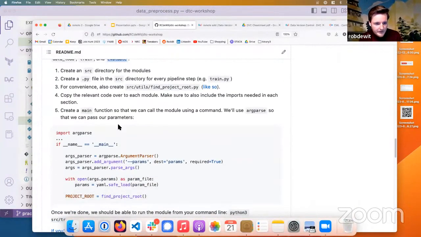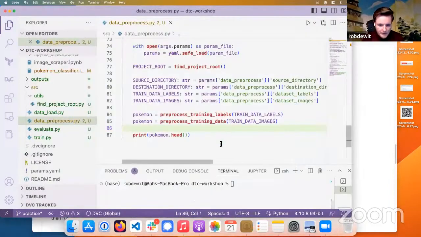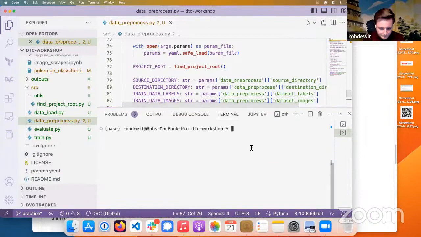Then you can use this command to run the Python module. So if we go to our terminal, we use python3 src data pre-process, and params is in params.yaml.